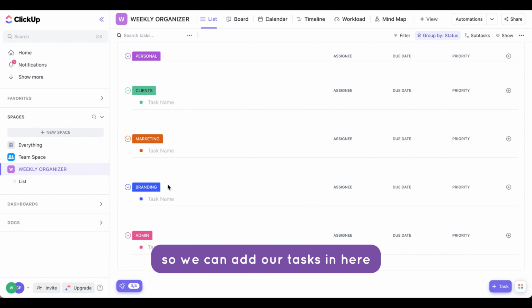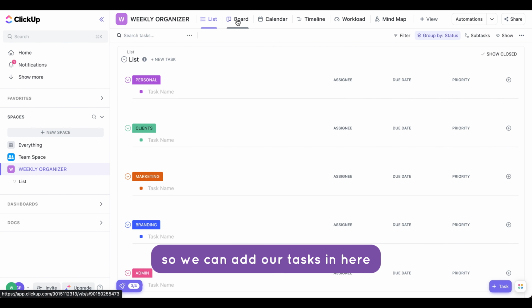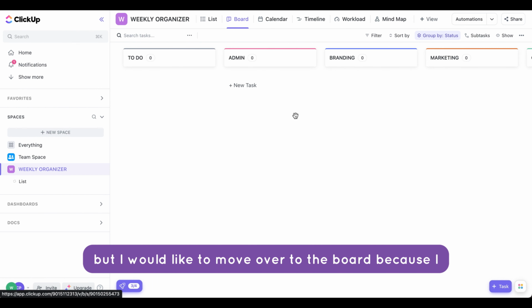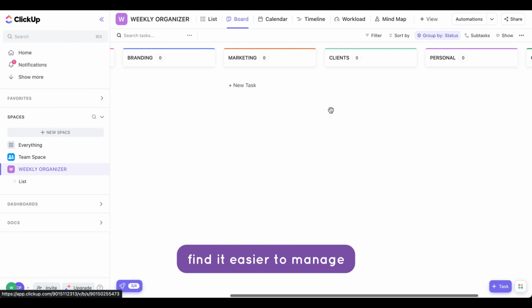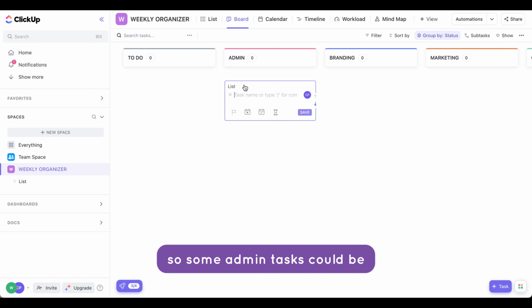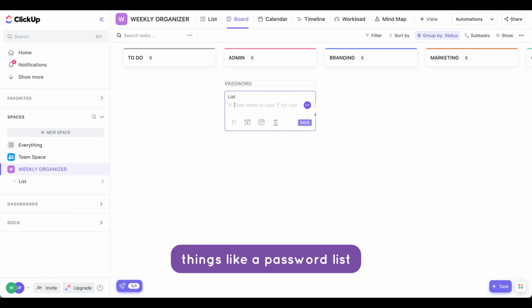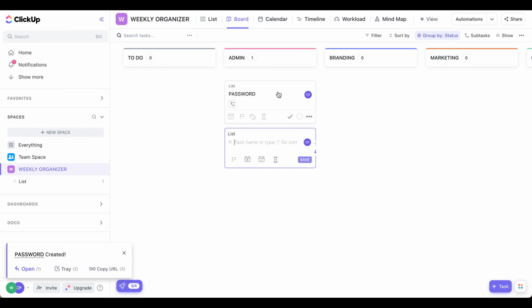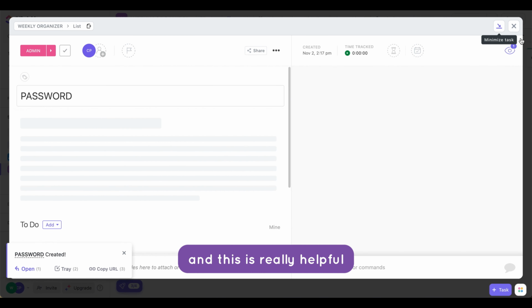So we can add our tasks in here, but I would like to move over to the board because I find it easier to manage the tasks when you can see them spread out like this. So some admin tasks could be things like a password list. And this is really helpful.